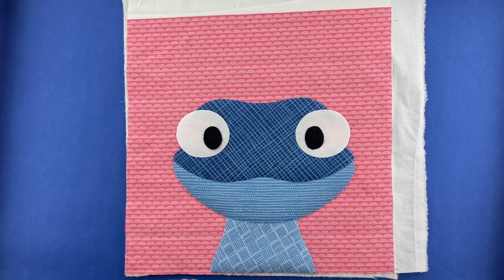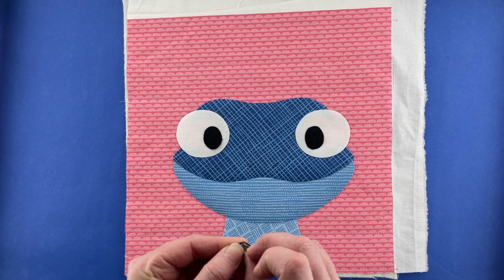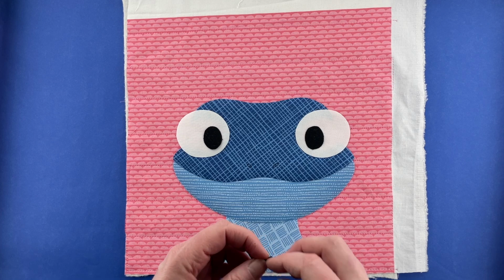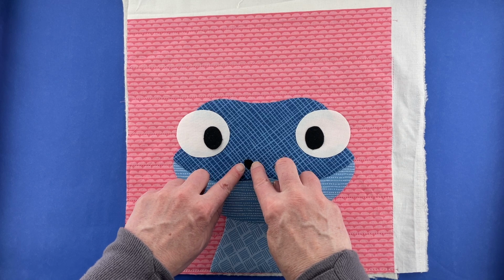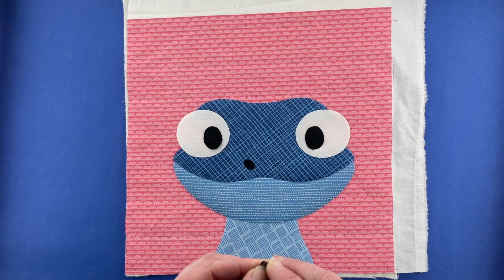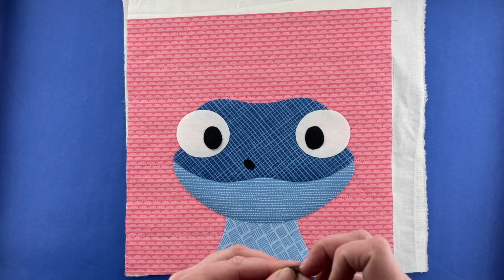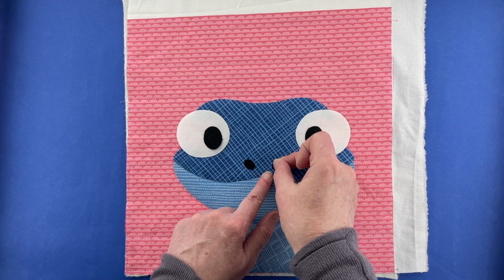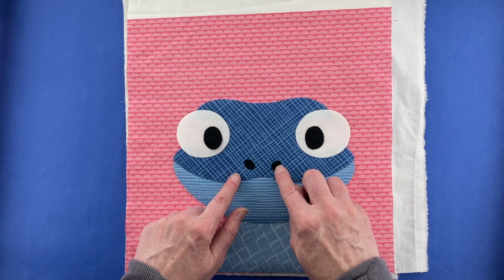And then we've got some nostrils. They are just tinier little ovals. If you don't want to applique around these small ovals, and these aren't too small to applique, it's definitely doable, but if you don't want to applique something that small, the pattern will have a link to a blog post that has all different kinds of options. It's got a review of my favorite fabric paints and fabric markers. It's got a link to a tutorial showing some different embroidery options. It's got lots of different options.